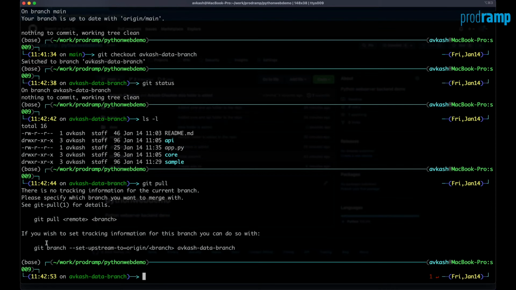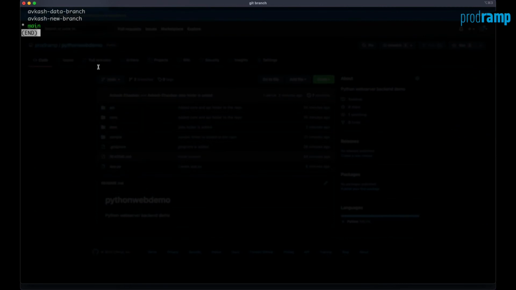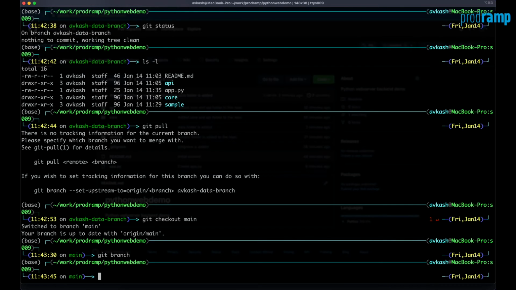It means we really need to pull all the data related to main into the data branch, because this is not updated completely, since all the data which was available here has been pushed there. I really wanted to show you that all the information you added there is being pushed into your main branch. So the best option is, since you no longer need this branch, you git checkout main. Now if you run git branch, you could see that the Avkash data branch is there, so you can just remove it. Okay, we are back here.